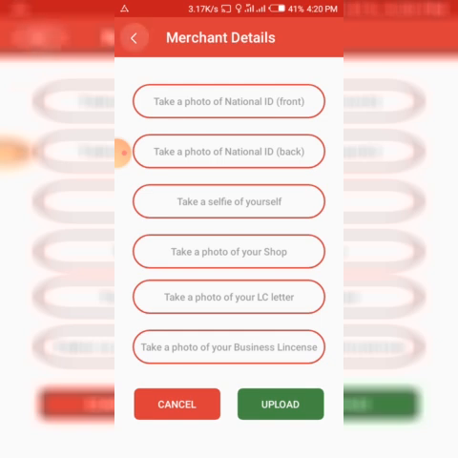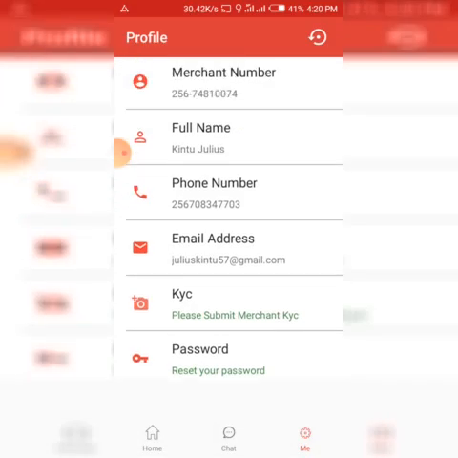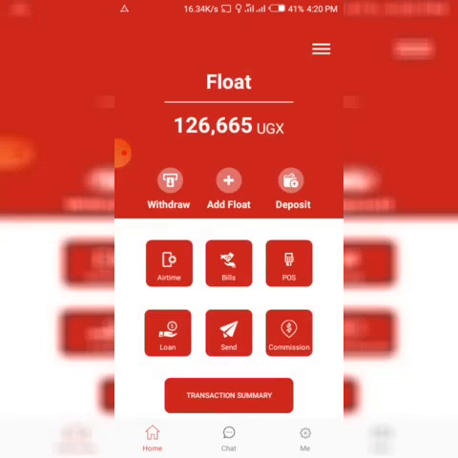So what you do, once you're going to register on Chapchap, we always have sponsors, and these sponsors are the people who give you a sponsor code which you put in. So you go to your sponsor. Let's say I'm the one sponsoring you, and I gave you my sponsor code. What I only need from you is the picture of your national ID, the front part and the back part. Then I also need your selfie and the picture of your workplace. That's all I need. And when I'm the one licensing you, it only takes about 5 minutes and your account is licensed. But if you are told to license your account yourself, it may take you years if your account isn't licensed.